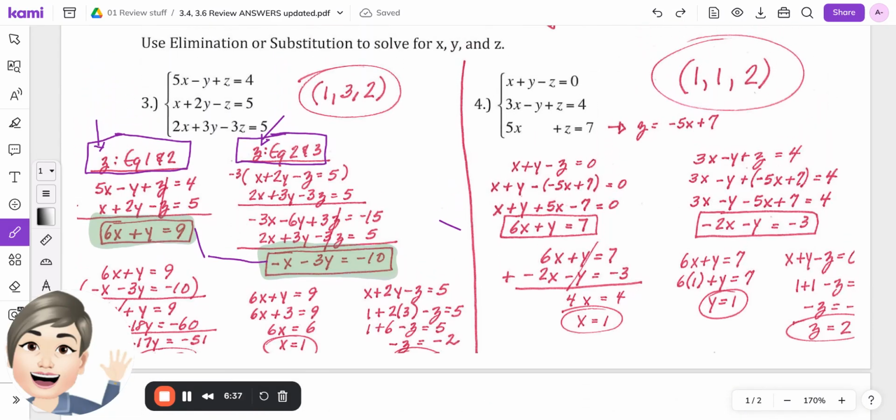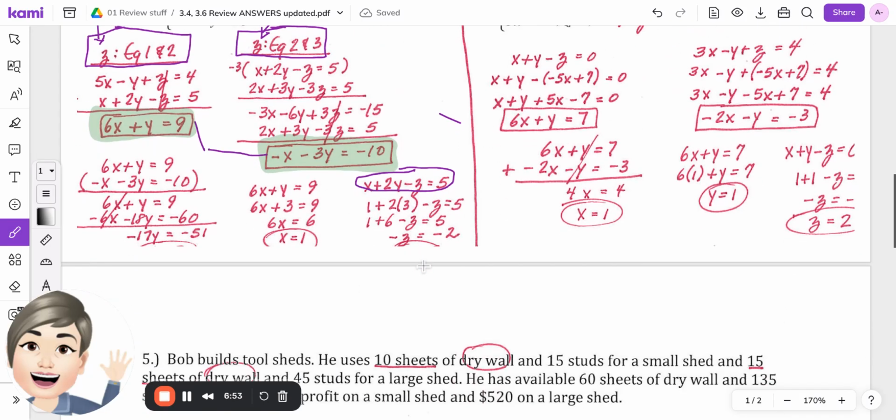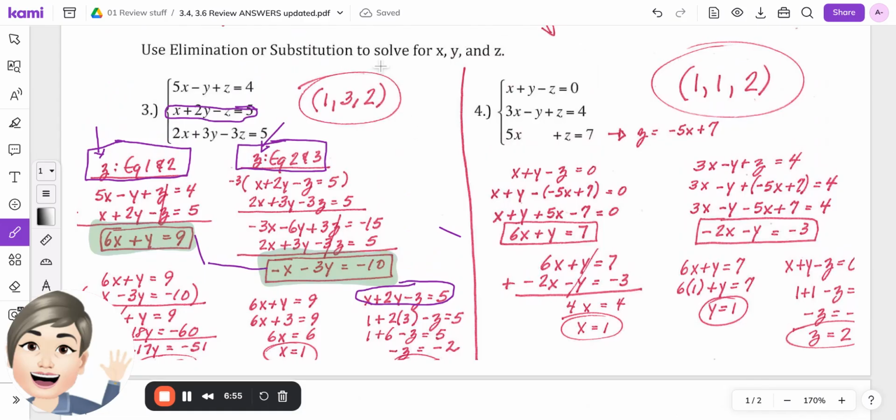And then once you have your x and y, then you're going to go back up into one of the original equations from the original system. And it looks like I chose to use the middle one right here. Okay, I chose to use this one right here. That's how you're going to find your z. And then you have to give your answer in terms of an ordered triple. It has to be in order. There's got to be x first, then y, then z. Okay.